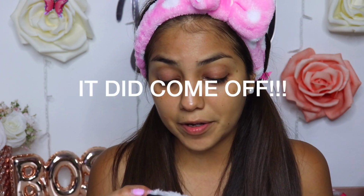Sadly, there is some black spots left, and that is the color of the eyeliner, but it's mainly glue because it doesn't want to come off. The rest of the makeup came off completely. The lash glue really stuck on it. So I don't know if it's gonna come off when I wash it in the washing machine. So hopefully it will. It sucks that the one to remove the makeup is actually the white one. I freaking love them so much.